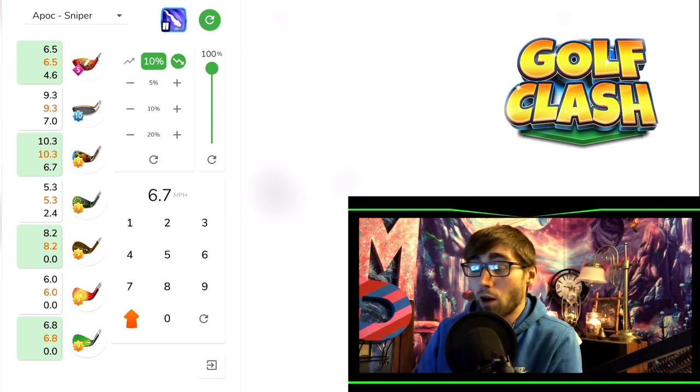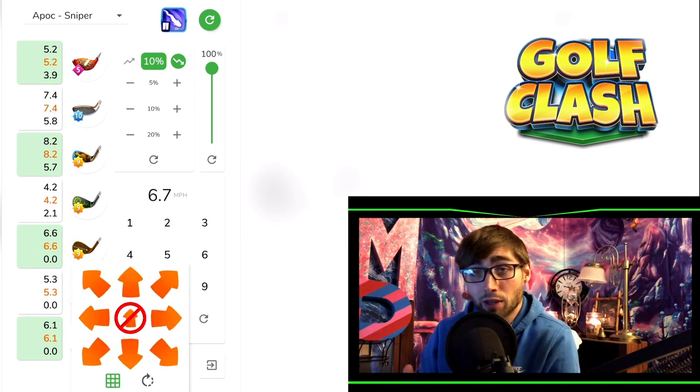Now, I also want to say here as well that normally when I play a headwind or a tailwind angle, I'll usually add like plus 5% to my adjustment and see how that works out for me. Now, if it doesn't work out too well in my favor, I'll change it back down to 10%, if that's usually the number that we go with.